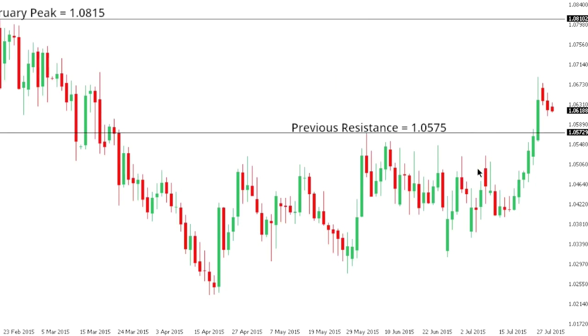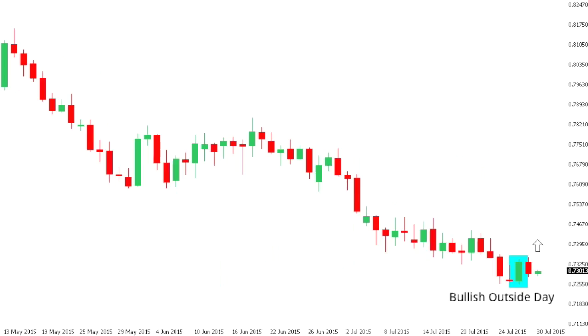Euro Swiss. So Euro Swiss remains constructive after the market broke out of some key range resistance at 105.75, and the focus for now is on a next test of that February peak, which comes in at 108.15 further up. At this point, initial setbacks should be very well supported into that previous resistance at 105.75, though ultimately only a break back below 104 would take the immediate pressure off the top side.